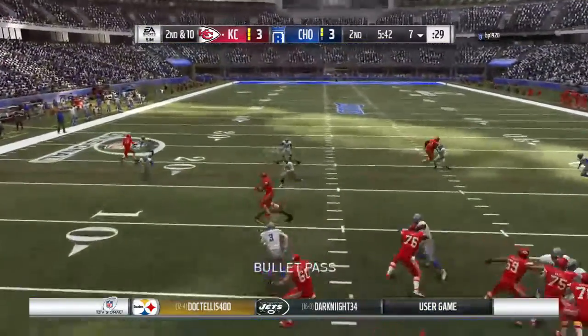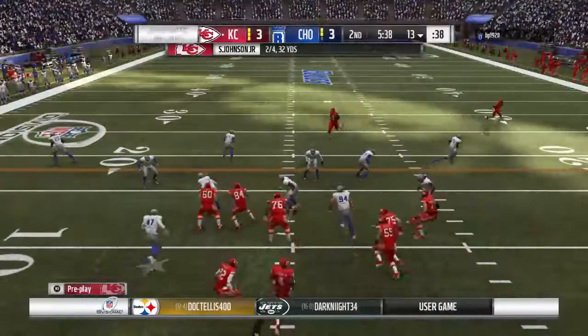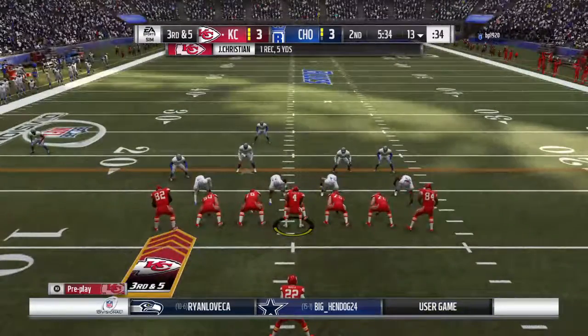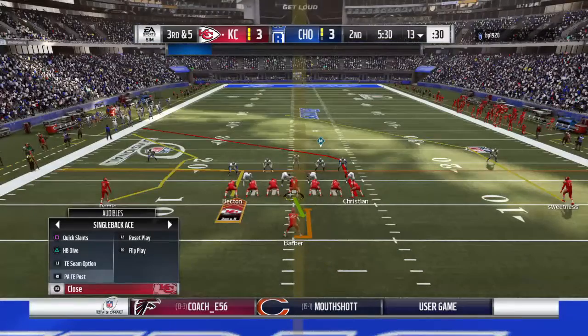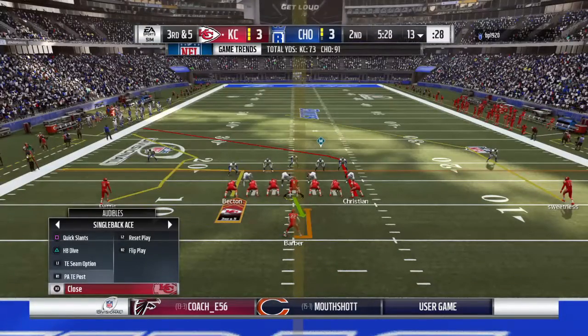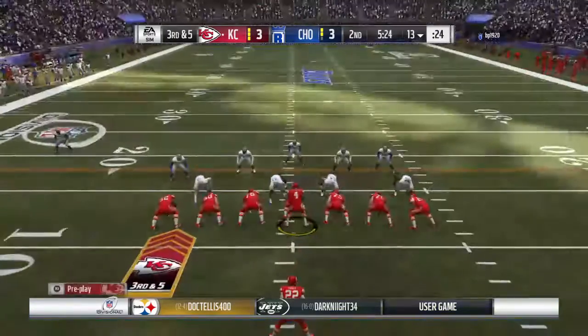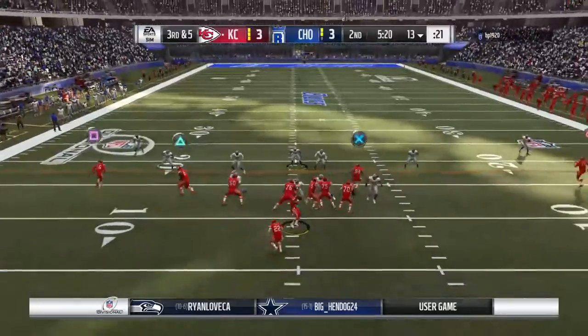Back to throw now on 2nd and 10. It's a short one here, complete to the tight end. And they'll bring him down right around the 13. That catch good for 5. It's 3rd down. And, partner, I think that's a great example that not all tight ends are created equal. Because everything was right. Got the completion, but he's not one of the more dynamic guys in the league. So even though he caught it, couldn't turn it into much more.